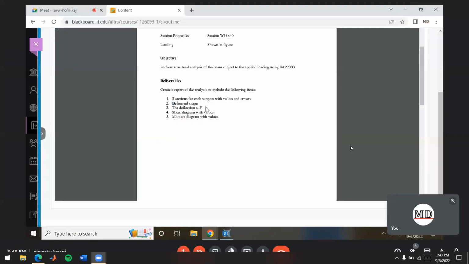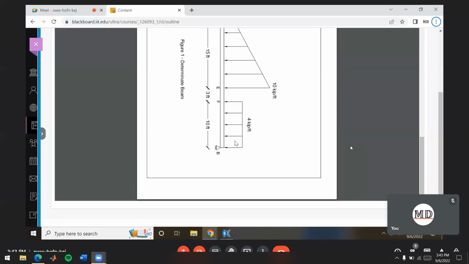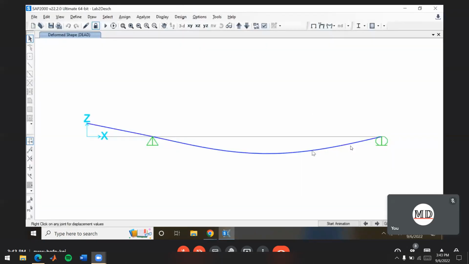Okay, and then we want the deflection at point F. Now, which point was F? That's going to be this one, it's the second rightmost point here. Now, we can kind of try and pixel hunt our way along the beam here, but an easier way I've found to do that is to go and just select a bit here to go and see where that point actually ends instead of just trying to scrub our way along the beam until we find it.